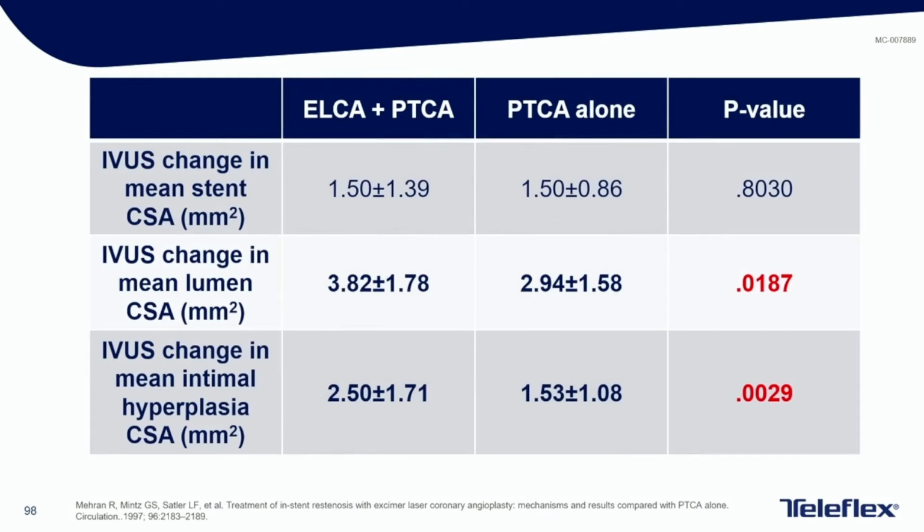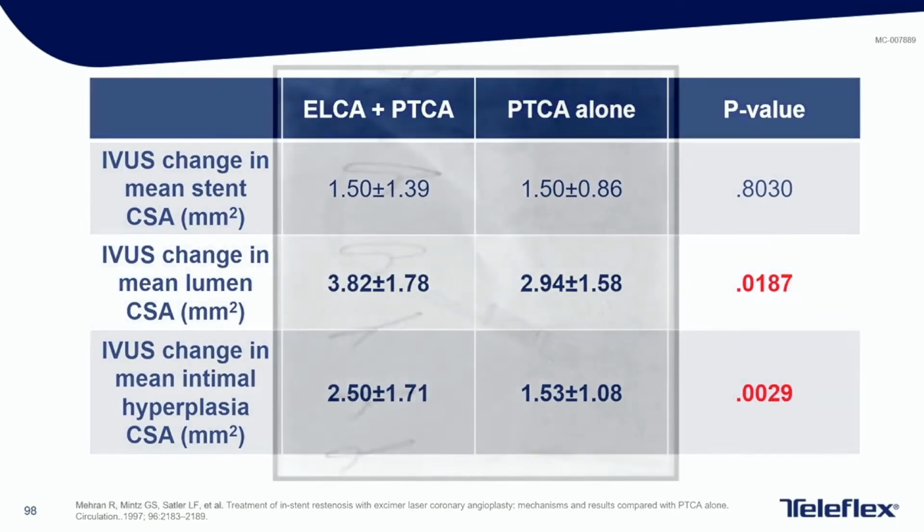We now have a few options to deal with this. At the time, we had really one. So there is clinical data from Roxana Mehran that showed that performing laser atherectomy in combination with PTCA provided a better luminal gain at the expense of the intimal hyperplasia for patients who had in-stent restenosis. This is data from 1997, but I think it's still relevant today because for the majority of our in-stent restenosis patients, we're performing laser atherectomy, especially and usually for intimal hyperplasia, in order to modify the layers of scar tissue within the stent, but more importantly, what's outside the stent and more difficult to treat.